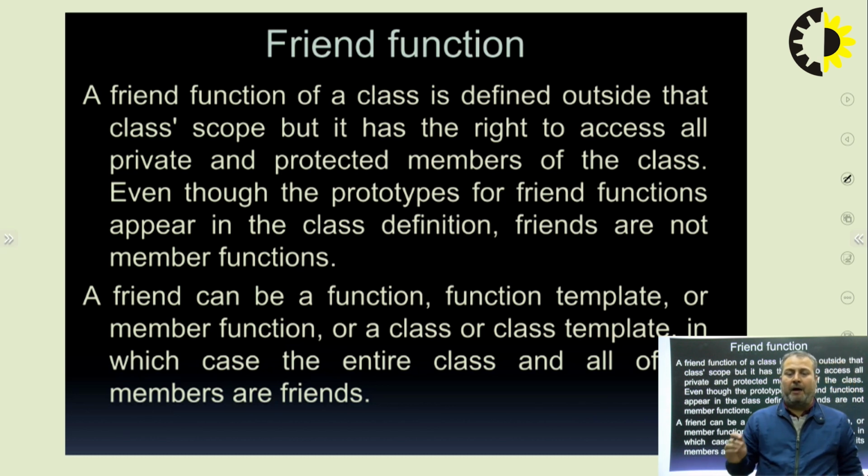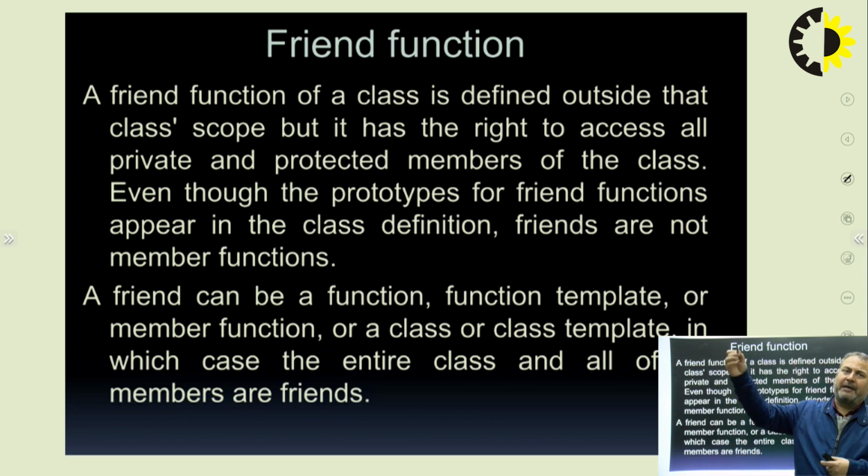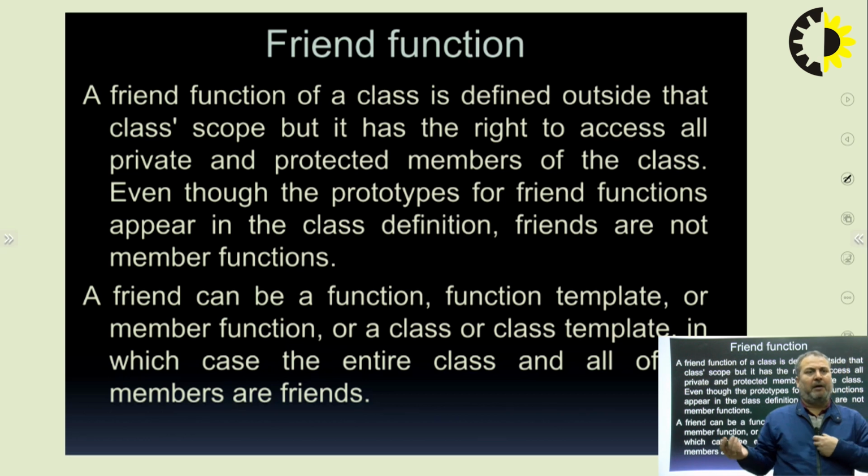Suppose a function which is written in class A wants to access the data of class B, it cannot. Only the member function is allowed to access the data of that particular class, not outside of that class. But sometimes we want a function to be familiar with two or more classes, meaning a function inside some class is also allowed to access the data and code of another class. This can be done by making such a function a friend function, right?